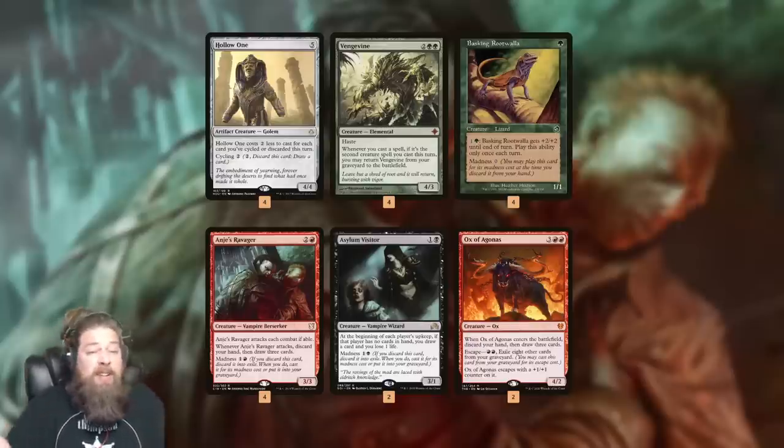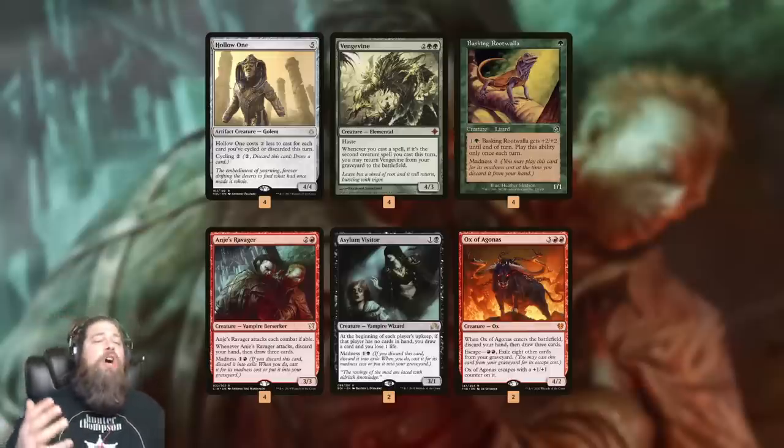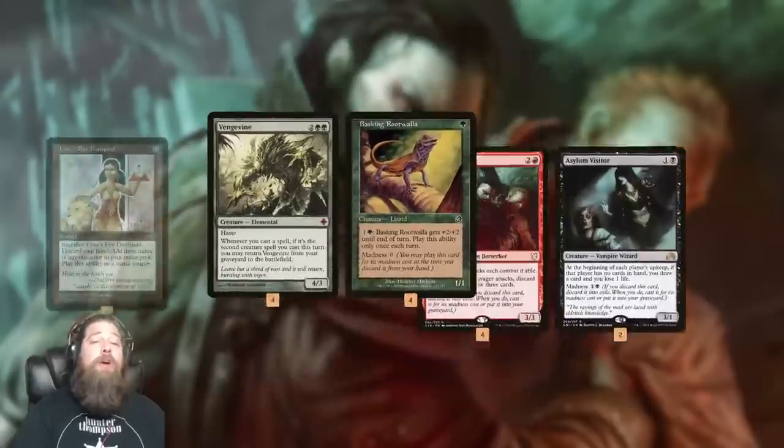Also, in our deck, discarding cards is often an upside. If we're discarding our Madness stuff, we can just play it. So tons of synergy with Ange's Ravager. Asylum Visitor, if we're empty-handed, or our opponent is, we get a Dark Confidant, essentially, that only costs 1 life per card. So those are our main threats.